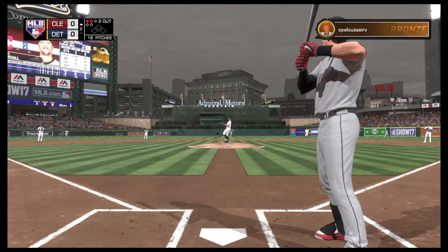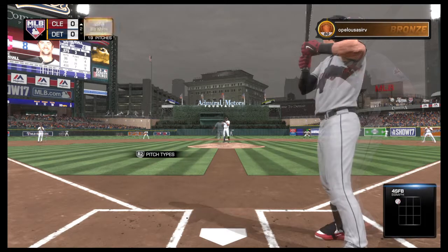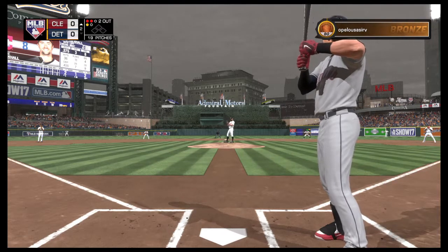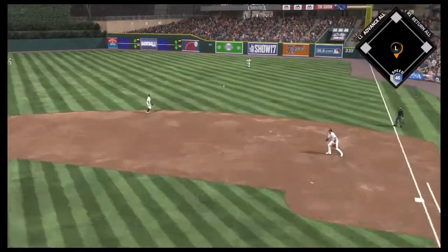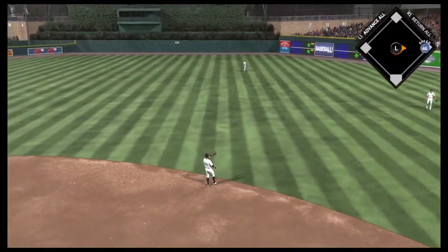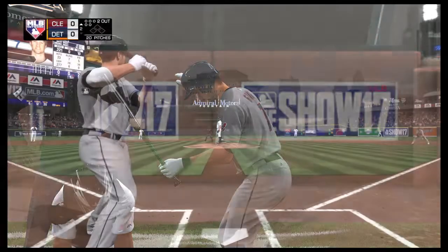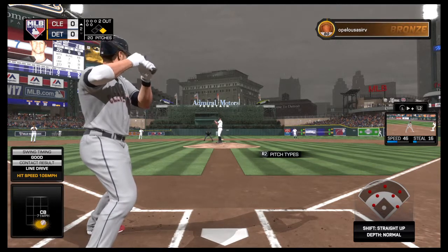Here comes the 2-0 pitch. And he gets the call that time for strike number 1. Into the windup. Here's the 2-1 pitch. He pulls this one into right. That gets down, and he's got himself a base hit. Here's the catcher, Yan Gomes. Not the shiniest of batting averages, as he comes in hitting down in the .220s for the year.